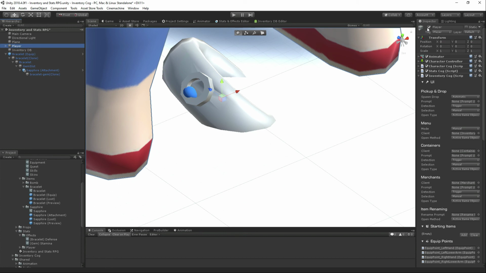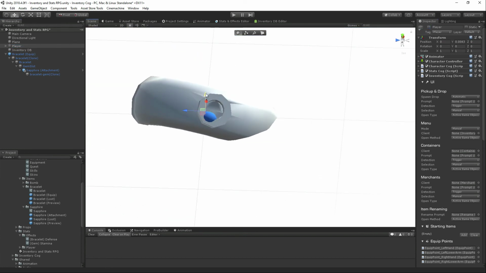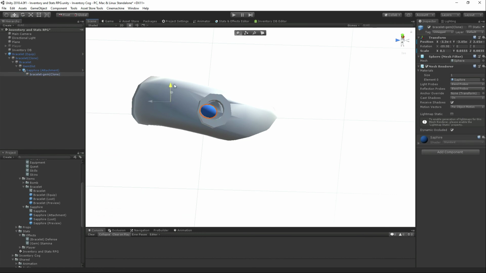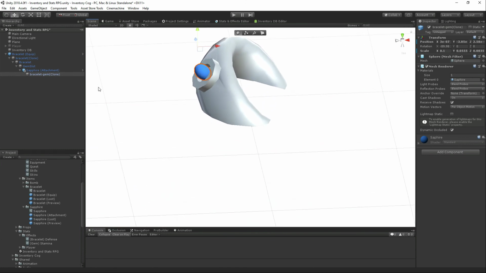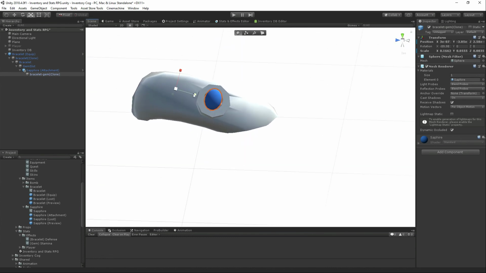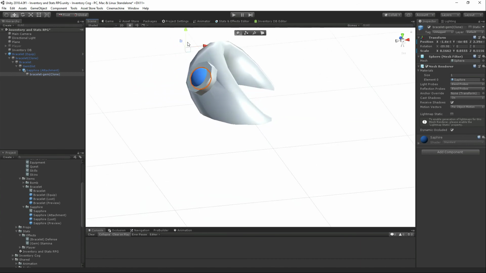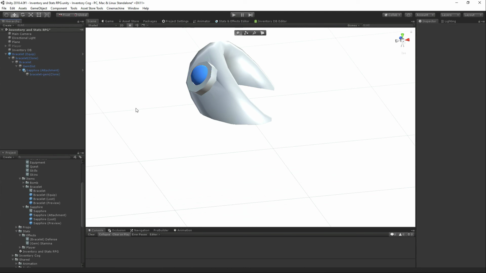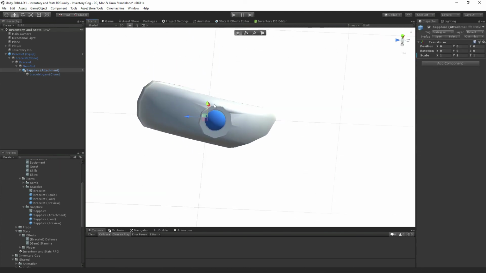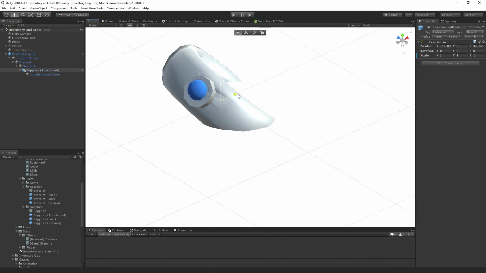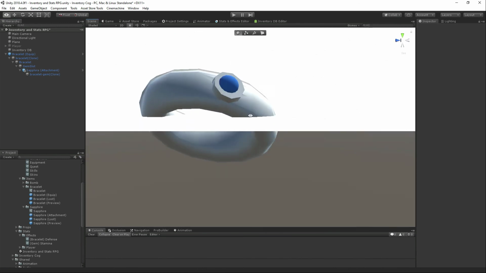We'll just hide the player real quick so it's easier to look at this. Okay, that looks good.